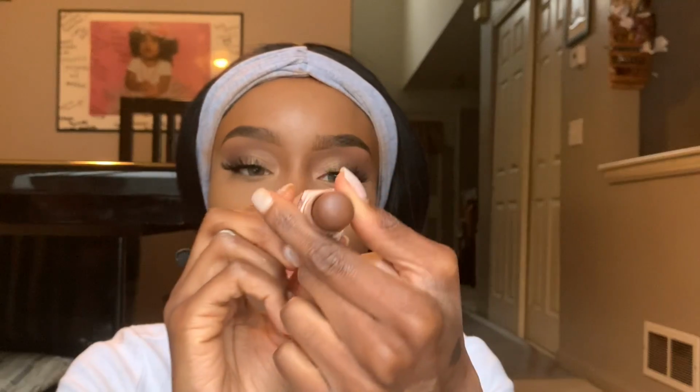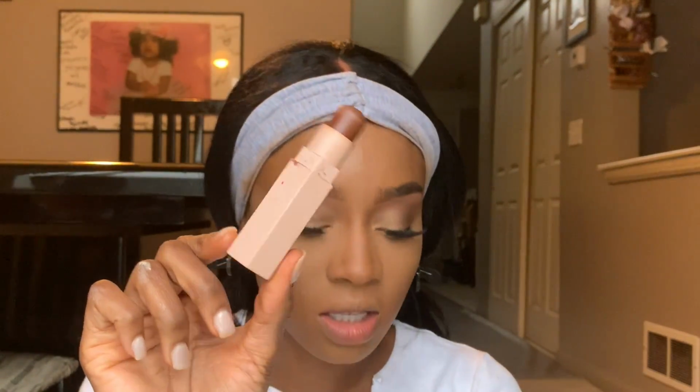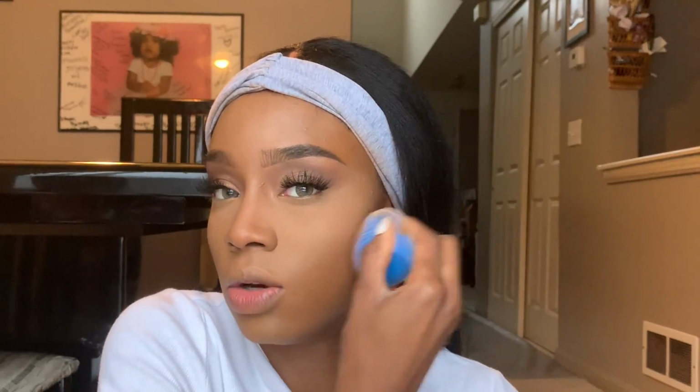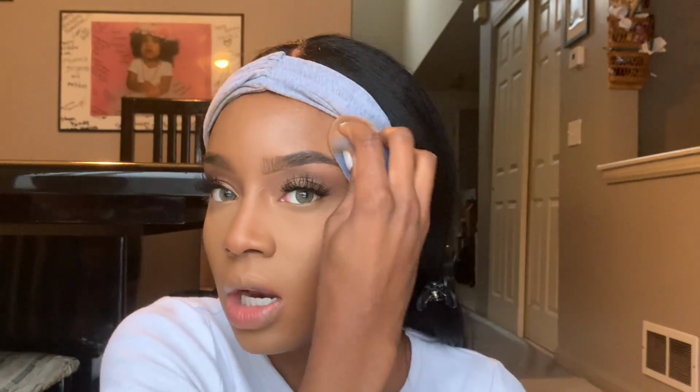Use the Fenty Espresso Matchstick. Ever since this came out, I've been using it nonstop. It's the perfect shade for contour for me. It's not too muddy, and it's not too red, and it's not too cool. So I just go in and blend that out with my sponge. And I don't need to apply a lot of this because a little bit goes a long way. And I bring the product onto my forehead.